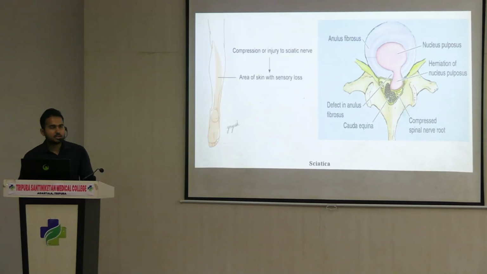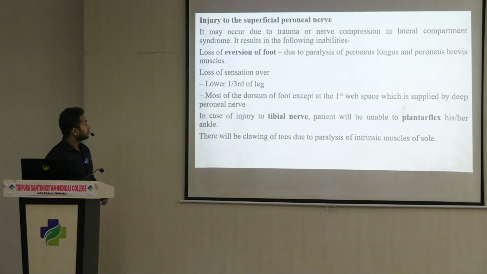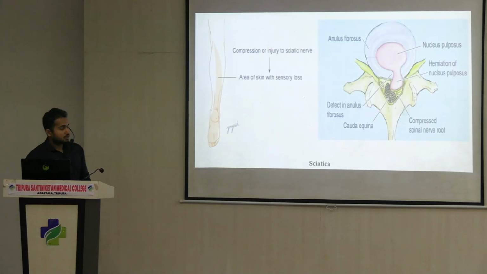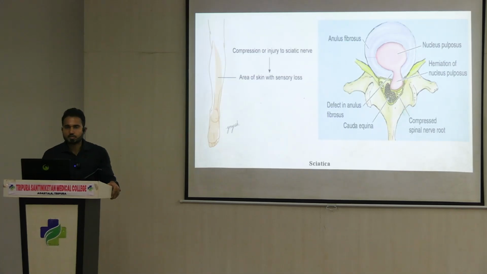Next, the sciatic nerve injury. The sciatic nerve may be injured in penetrating wounds and dislocation of the hip joint. You have studied the hip joint, and dislocation of the hip joint also you have studied. So during dislocation of the hip joint, the sciatic nerve may get injured. At that time what will happen? Loss of all movements below the knee, and along with that foot drop will also take place.